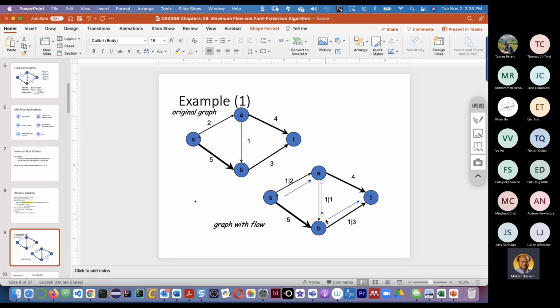And if you take only this path, then you will get only 1 unit at B, and then you will pass that unit from B to T. So here it is 1 unit out of 3 passing, and here it is passing 1 unit out of 2 units. So here 1 unit is remaining, here 0 units remaining, and here 2 units are remaining, right? So the residual capacity for this path will be 0, here 1, and here 2.